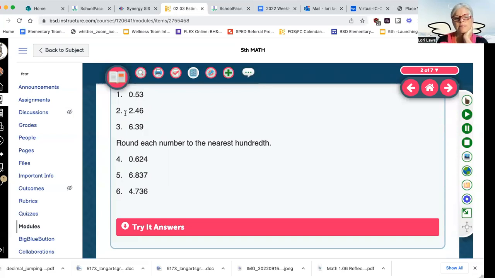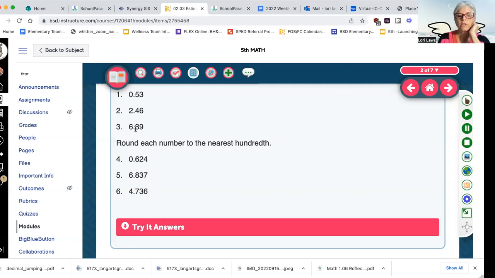Let's look at this number. It has more digits in it, but the one we're rounding is this tenth, or 4. And then we know that all of these are staying the same, and that all of these are becoming 0. And we're just trying to decide, is it going to stay 4 or become 5? Well, let's look at the number to the right. It's 6. So show me with your thumb, is it going to go up or down? Up or stay the same? Oh, I see a lot of ups. So that one's going to have to be 2.5. And then all the other numbers are 0, which we don't have to put on. Those are called trailing zeros after the decimal point, and we don't need them.